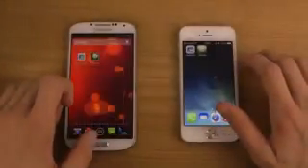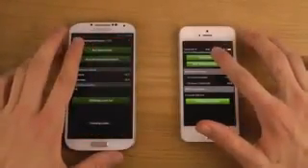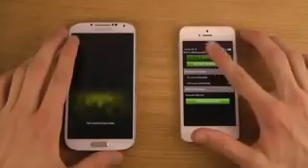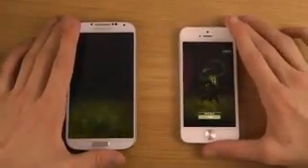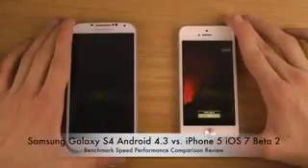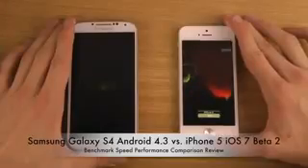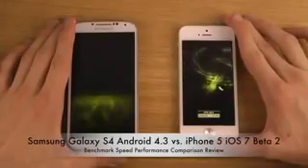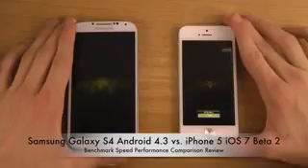more points or score. And then we'll check out the Epic Citadel, sorry, the Entity 3D rating app, which should be a little bit more of a heavy benchmarking app. You can see it looks a little bit random here. I'm not even sure if it's working here on Android 4.3 on my S4. You can see that you don't see a guy there in the middle, you don't see the FPS counter or anything.